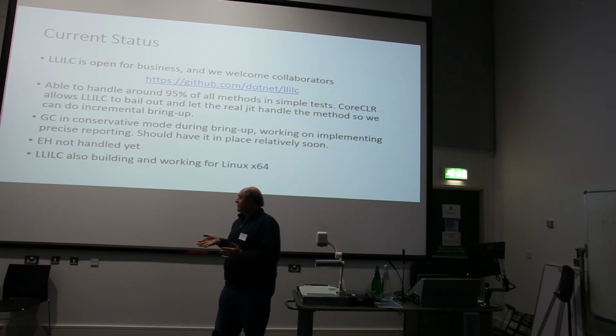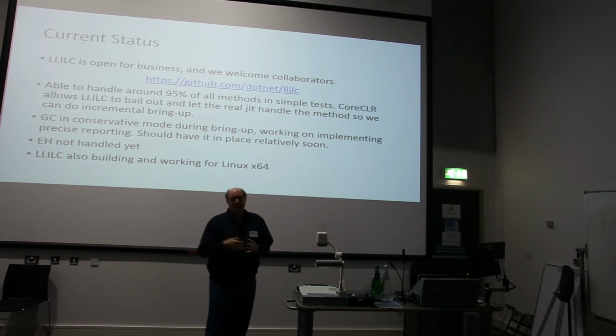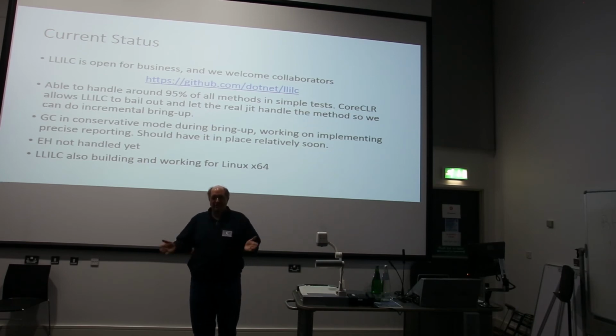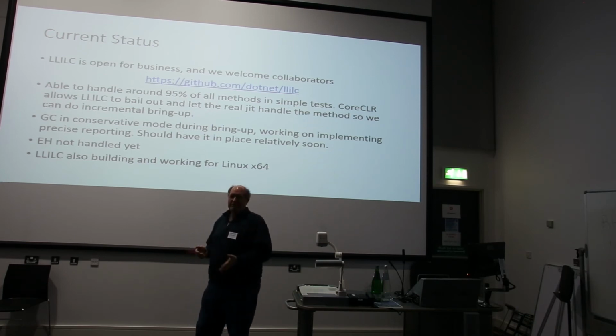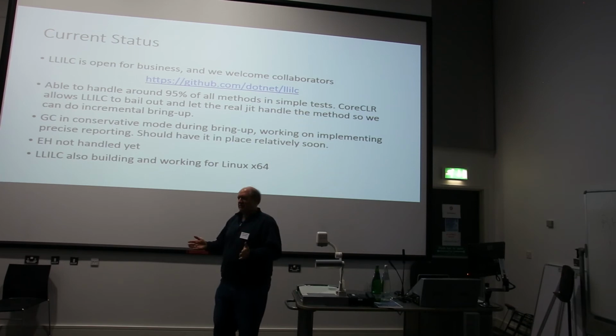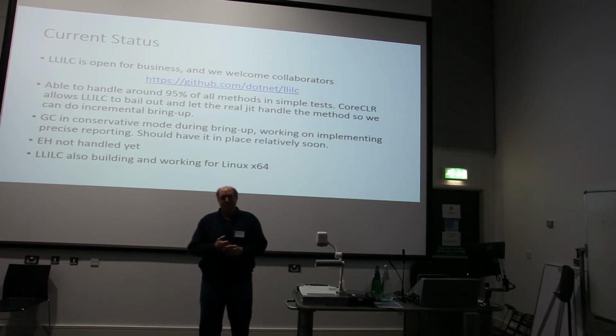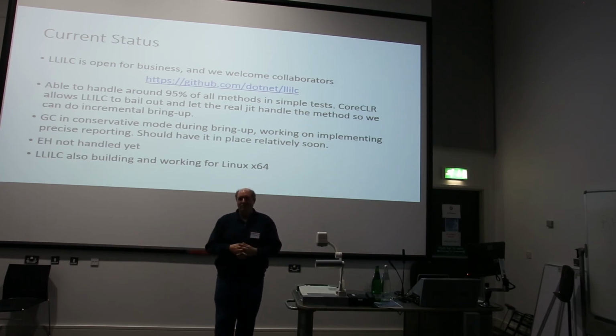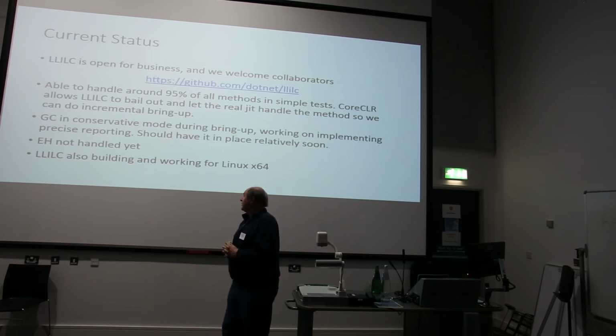GC, the CLR supports a conservative mode. I didn't talk about this in much detail, but conservative mode means the JIT really doesn't have much obligation at all. GC sort of looks at the stack and says if it looks like a pointer into the heap, it is a pointer into the heap. It doesn't relocate anything, so it doesn't give you the same level of performance. But it's a nice way to get started without having to solve all of the complicated GC problems right away. So we can make progress on other fronts at the same time.